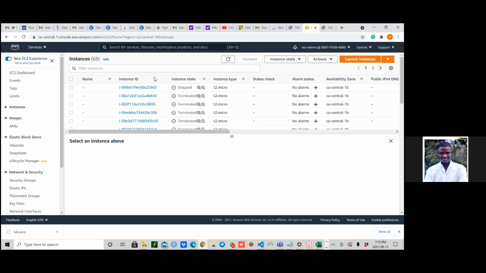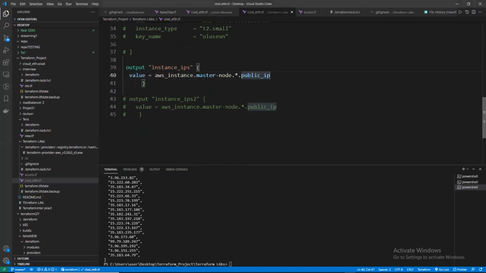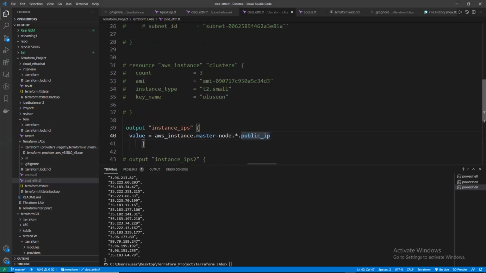So it's going to create 47. Okay, let's go back and let me share my screen and see what I declared. Okay, I declared 50 instances.